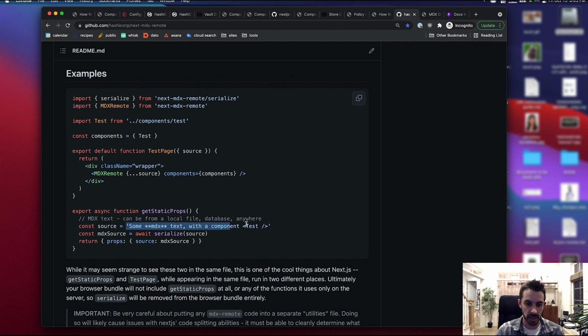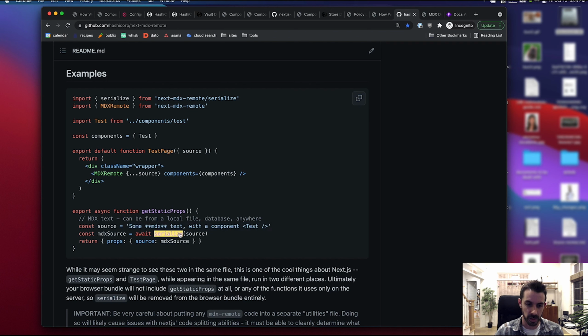So here you can see we set up an example source as a string, but this could also easily be replaced with an awaited function that calls to an API or reads from a database or whatever other data source you might have. You don't need your Markdown content to be local to your website. They can be split up, and this is very powerful, as we'll see in a few minutes.